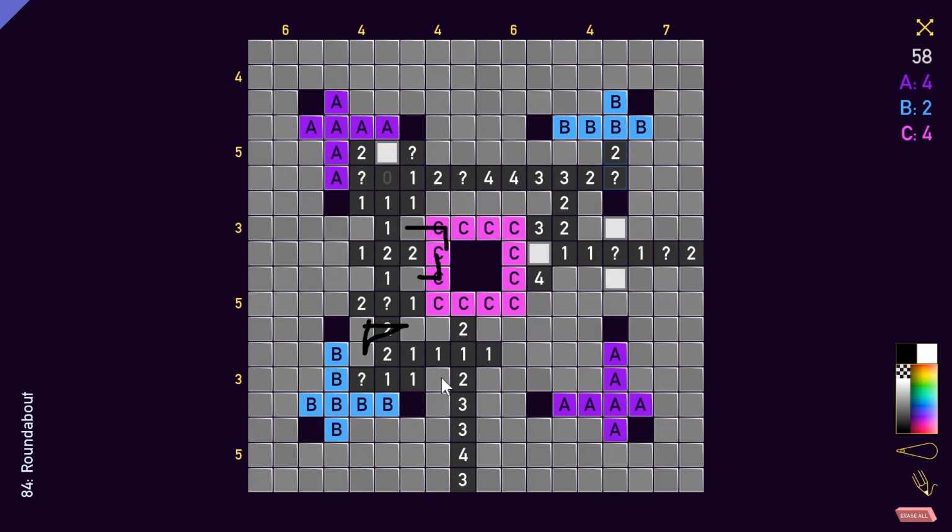Well, there's exactly one here, which means exactly one here, and therefore exactly one here to finish this three. I guess we already knew there was exactly one here from the three and the four, right?